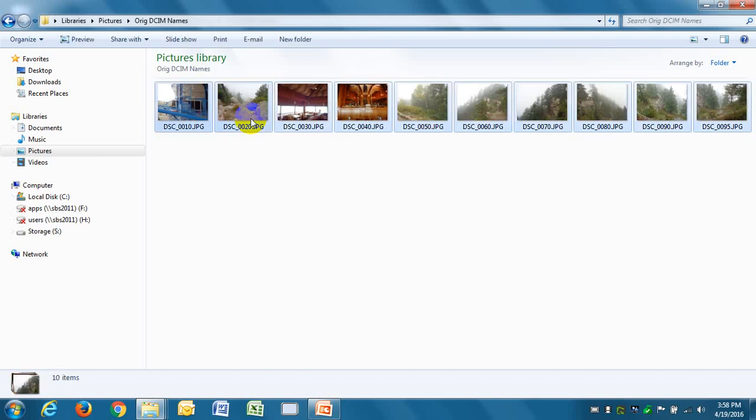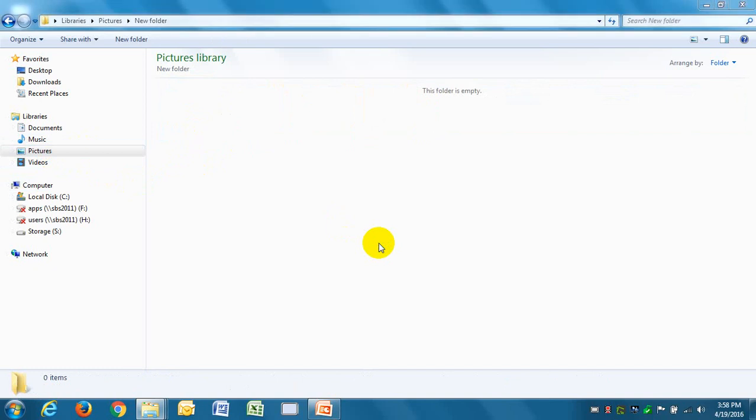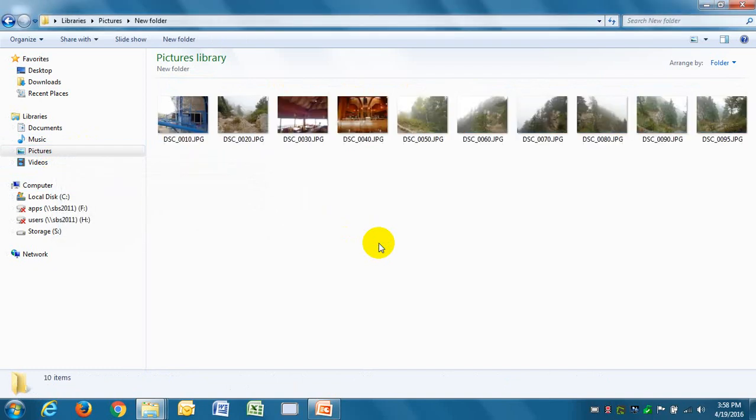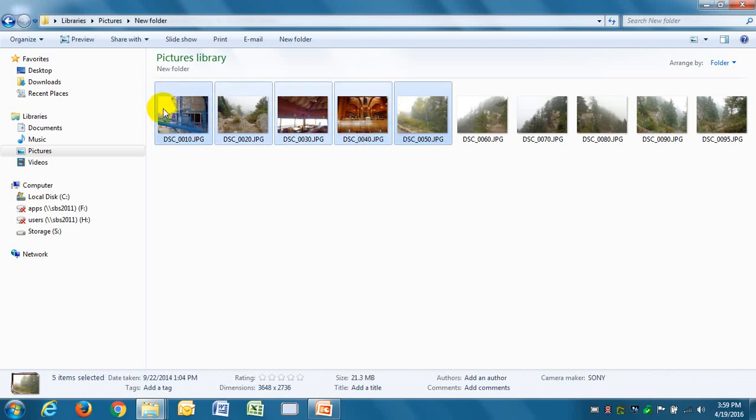All right. So I'm going to go to our pictures folder. And here's the folder we're working with. We cut them from the camera. We pasted them in here. Here they are, all 1 million pictures from our vacation, right? So we're going to rename these. I just want to do this one more time. I'm going to click this first one. I'm going to shift click that one. You see how all of them in the row got selected? I'm going to right click this one. I'm going to rename it.